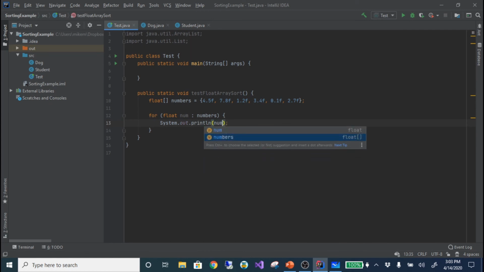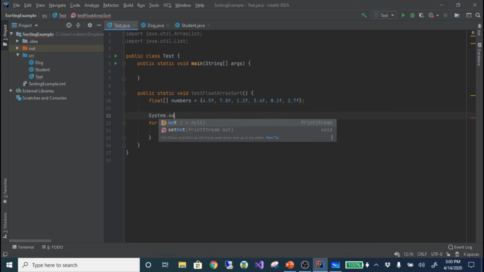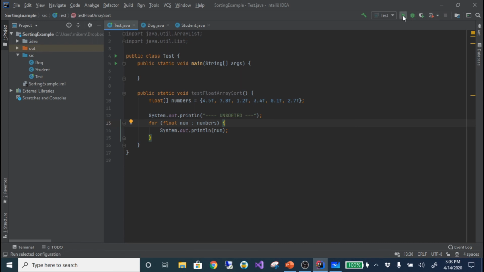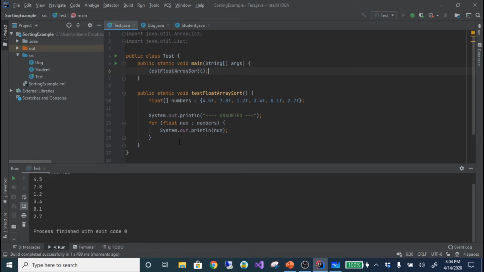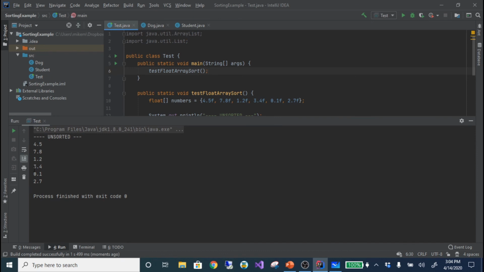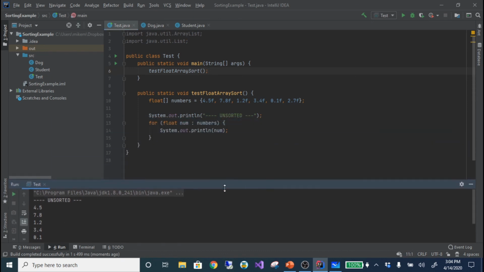All right, I am going to run this really quick so you can see the list unsorted. Actually, that's not going to do anything because I forgot to invoke this method in my main method. So let me go ahead and rerun this. All right, you can see that's the way the values are in the array, exactly the way I put them in. It's unsorted.